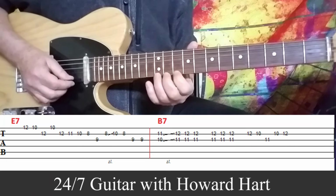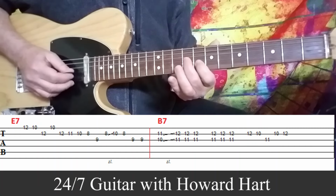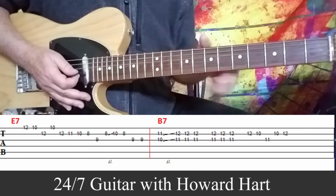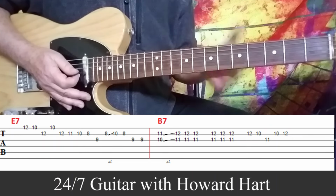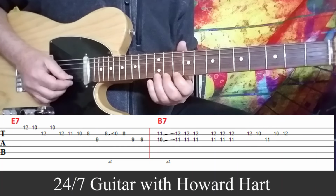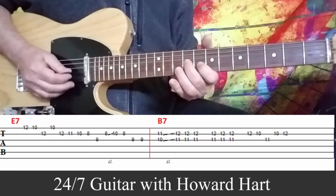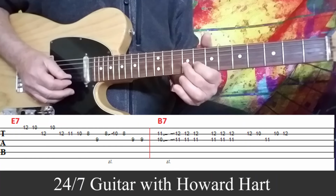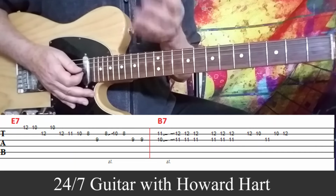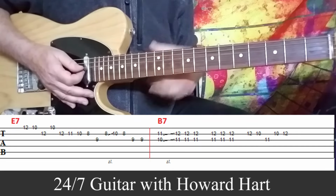So now we have... you can see again, keeping my hand within the scale position that I'm playing. So I'm sliding with my first finger as opposed to switching to another finger. And then we find our way to the B7, okay? Down to the A7 and back to the E.